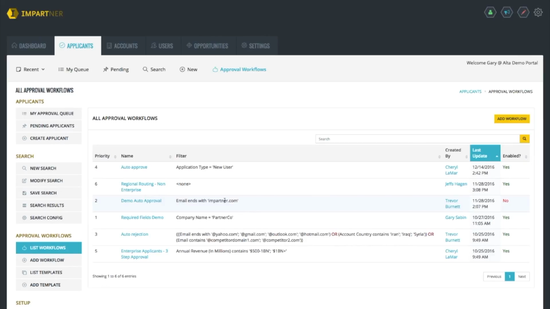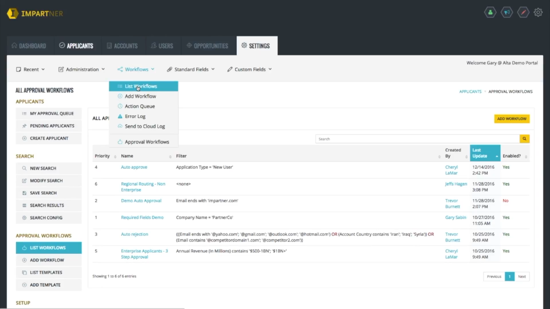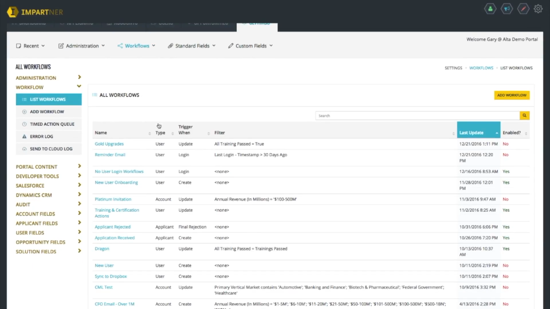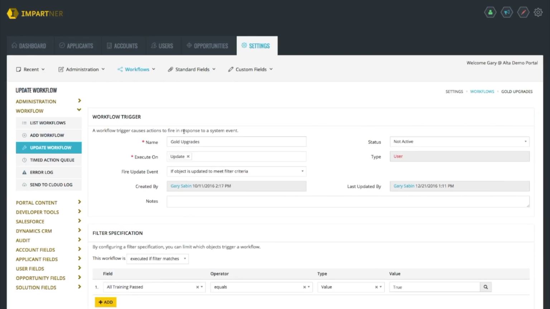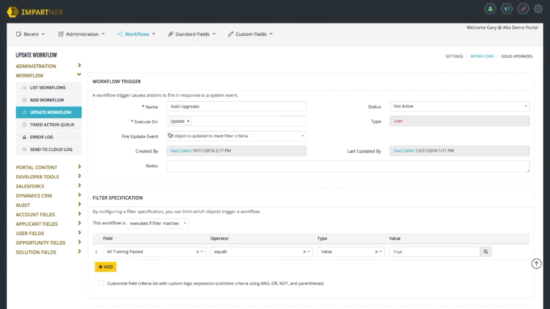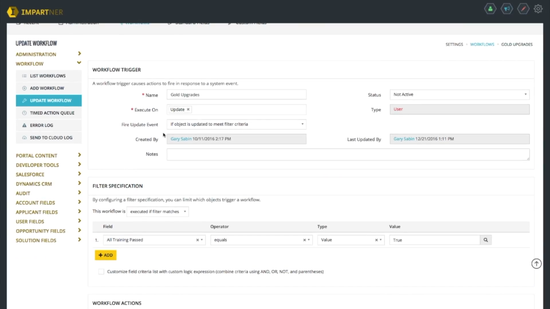Now, once we have these new partners onboarded and have approved their applications through the approval process, we'll want to set up various workflows that help script the activities that they take in the system and the interaction that they experience with the portal and with the program as a result of those activities. So let's take a look at an example of a workflow that's set up to be triggered once all of the training has been passed by a new partner.